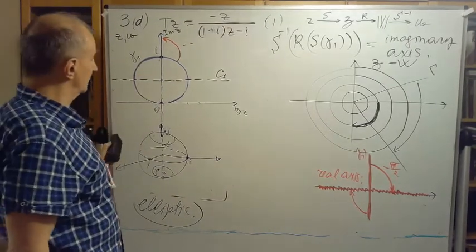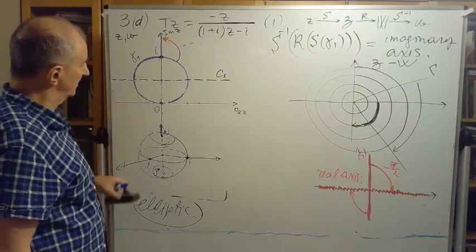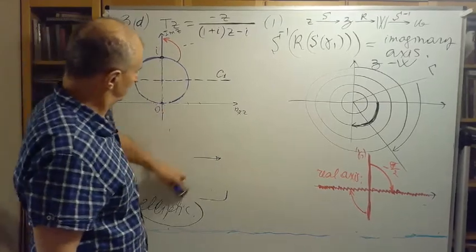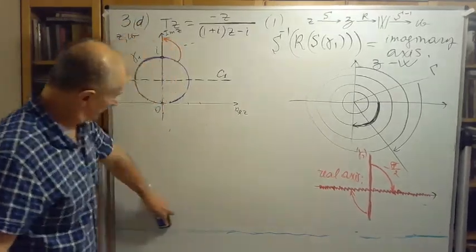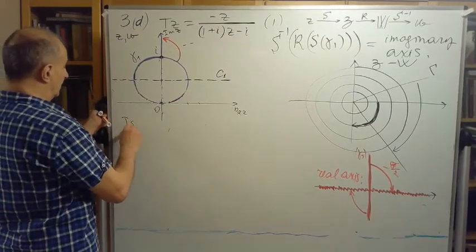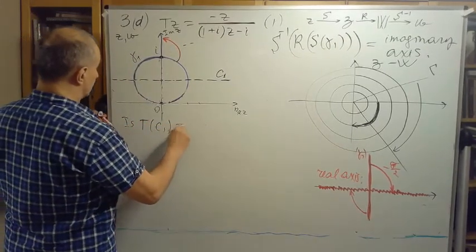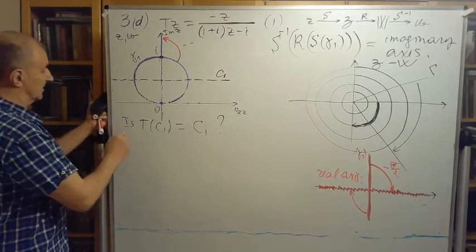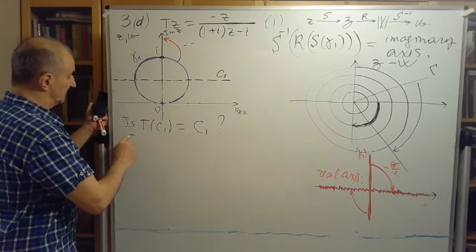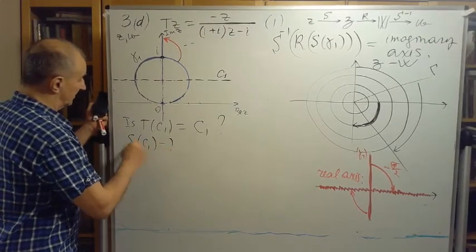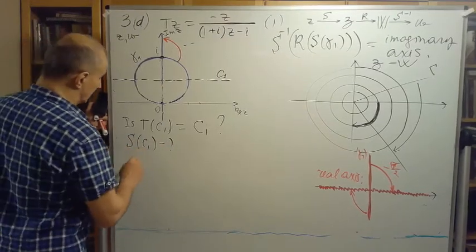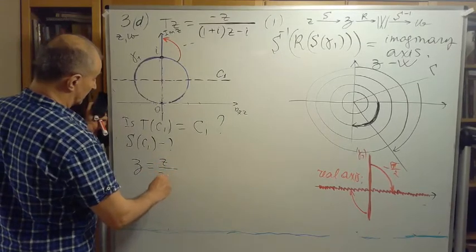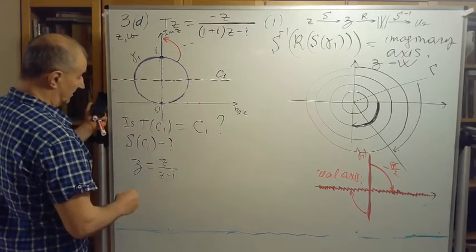So let's see. Let's try to do it by means of calculation. We trust the symmetry, but once in a lifetime, we will check by calculation. We will ask, is T of C1 again C1? We will perform transformation, yes? So how do we form it? S of C1, first of all. So we have this equation, w equals z over z minus i, right?